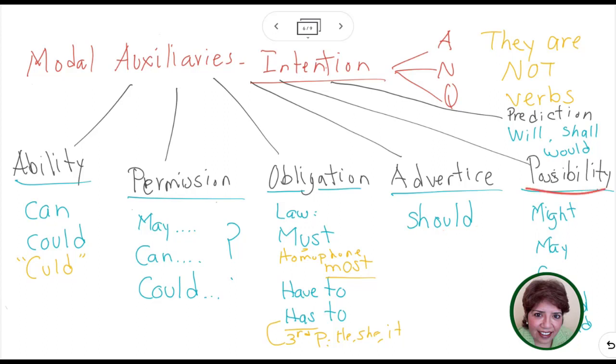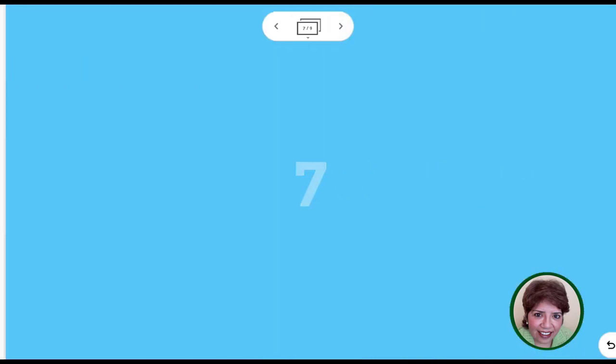Yes. Cuando vamos a hablar de una posibilidad, probablemente I might go. Sí, probablemente vaya. Entonces, I might go, I may go, I can go. Sí, puede ser que vaya. Podría ir. Could go. Debería ir. Will go. ¿Ok? Y the prediction se trata del futuro, ¿no? I will go to the party. Iré a la fiesta. I shall go to the party. I will go. ¿Ok? Entonces, todos estos son dependiendo de lo que tú quieras expresar. No existe si está bien o si está mal. O sea, todos te van a servir y depende de la intención que tú quieras.